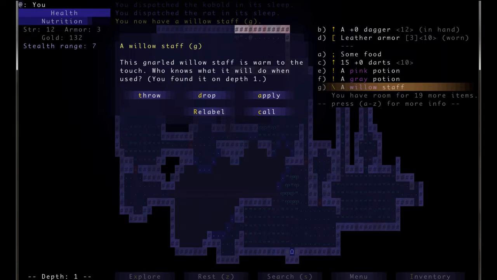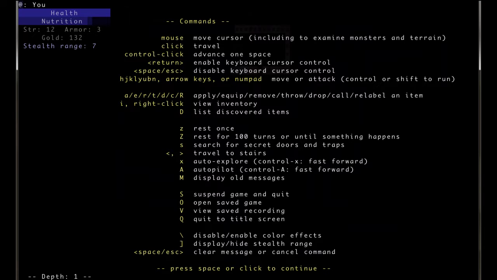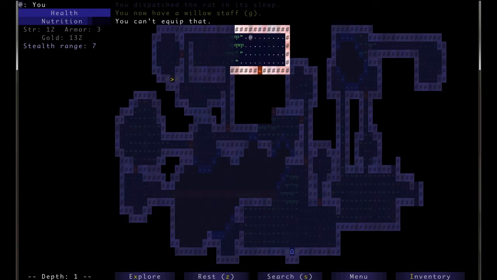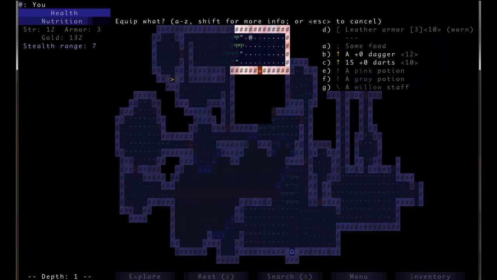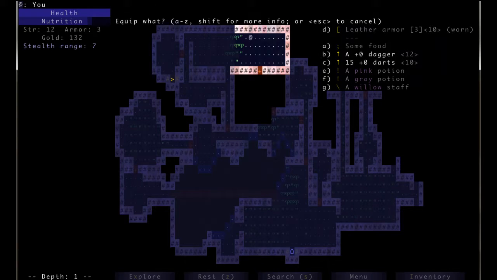They, like, recharge... call? No, how do I, no, wield? Where? Wield? No, question mark. Please help. Apply, equip. It was E. Okay, so equip, willow staff? I can't equip that. Take off? No, not throw. How to take off? Remove is R. Okay. Remove that dagger. Now can I equip the staff? No. No, okay, I guess you don't need to equip the staff.